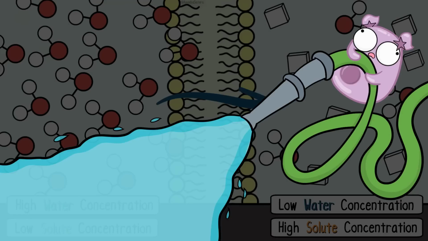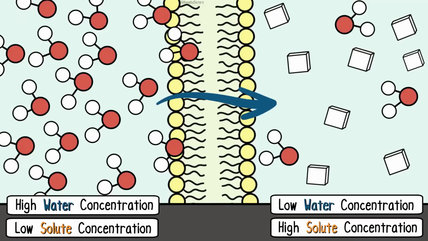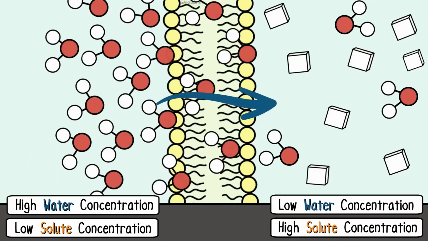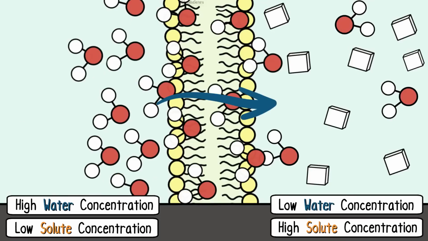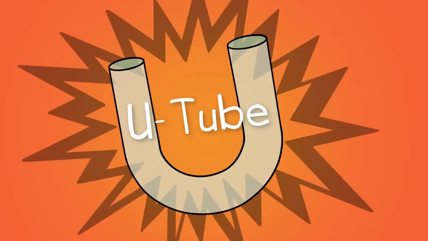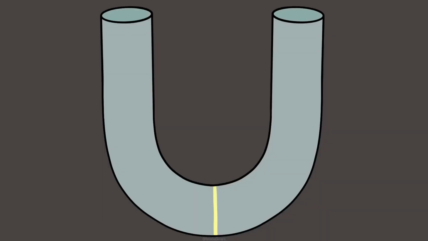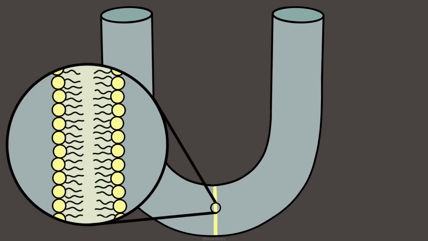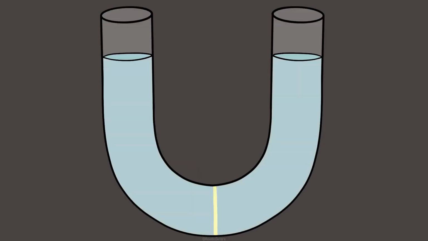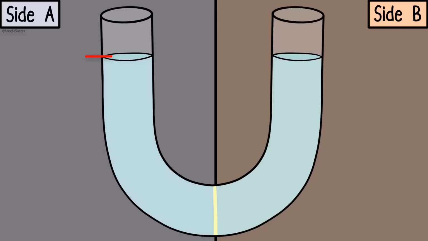Unless we bring in another variable, like pressure, water will generally have a net movement to the area of higher solute concentration. So let's bring out a U-tube. U-tube, that's funny. There's a semi-permeable membrane in the middle of it. Let's assume that it is similar to a cell membrane and that water molecules can squeeze through it. The molecules are quite small, but salt can't. Right now, there's just water in this U-tube. The water levels on side A and side B are equal.